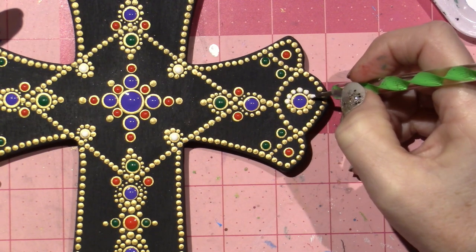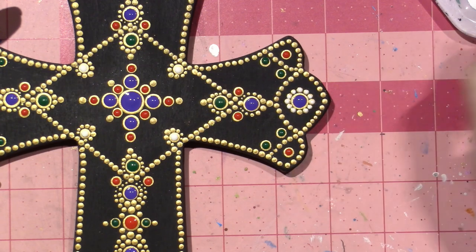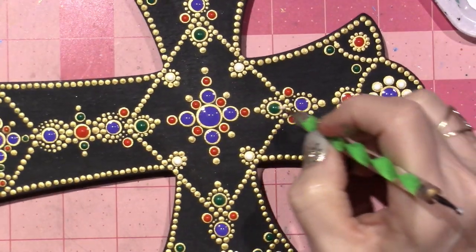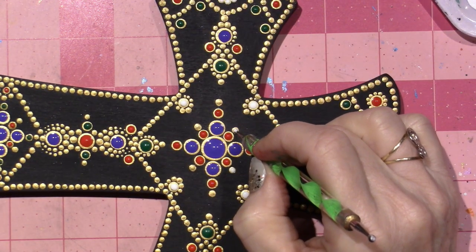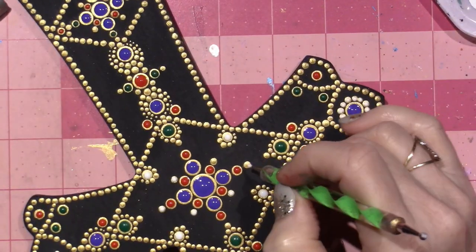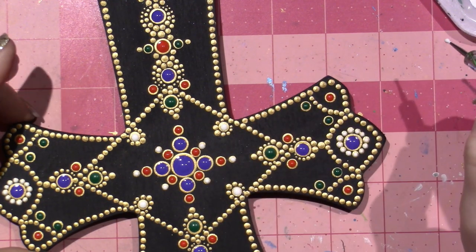I don't know if this is even necessary for you to see me doing it on camera. I guess there is something to be said for the real-time visual of how I go about placing things. I definitely learn from seeing. Doesn't this look like a brooch, the centerpiece? Wait a minute. I have to make sure I pile it on.